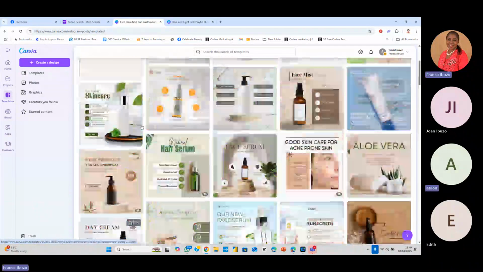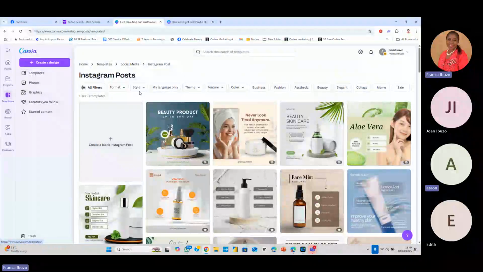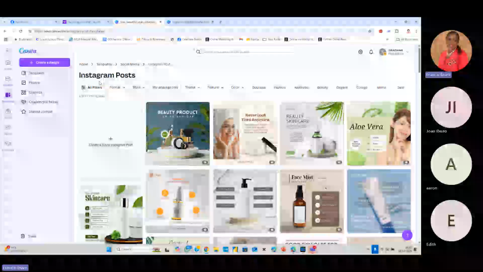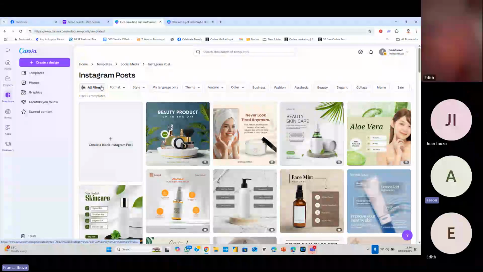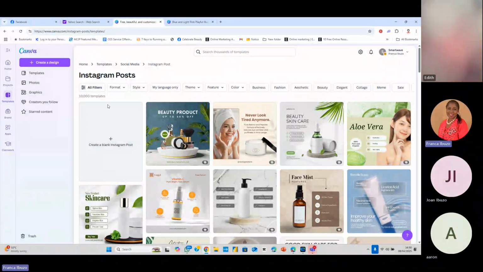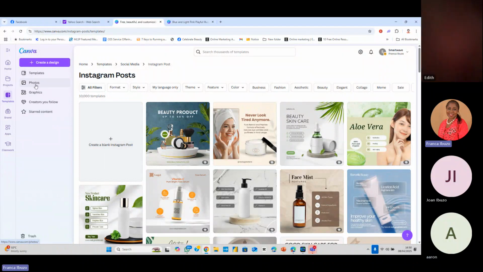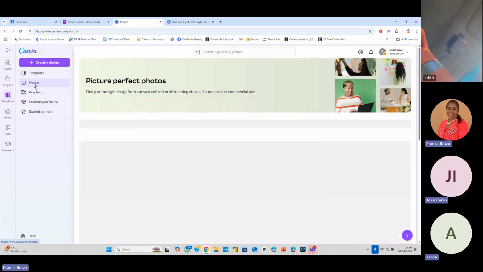Okay, that's great. So that's that for Instagram posts. We won't be editing posts today, but I want you to walk around the interface so you know what is what and get comfortable there. Creation is easy once you are familiar with the tool. So let's just keep it focused on the tool for now. We've discussed templates, and social media as an example, but Canva has some really nice other features too. So we've looked at templates. Let's look at photos.